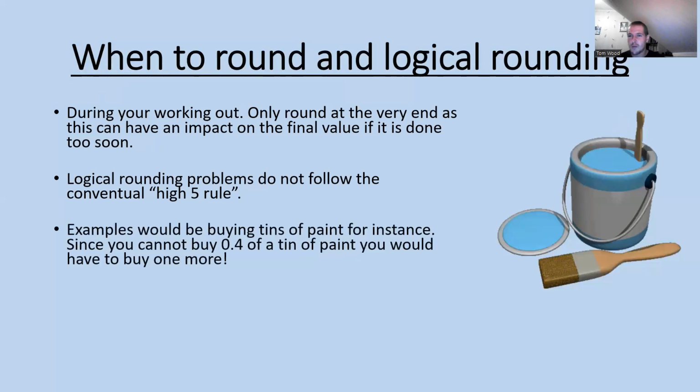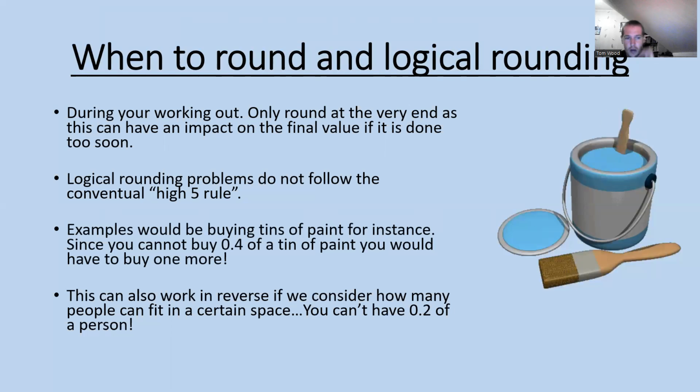There's also the fact that in real life, if Barry's going to be painting that, he might accidentally knock over the tin. He might have to repaint a bit because he leaned on it. And again, it's what garages are for. You're supposed to have half-empty tins of paint stashed in your garage for no apparent reason. The main thing here is that with logical rounding problems, even if it's 0.4, so in this case, it should round down, you need to have an excess.